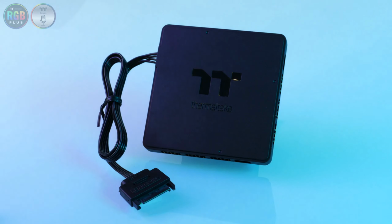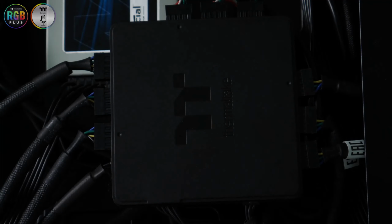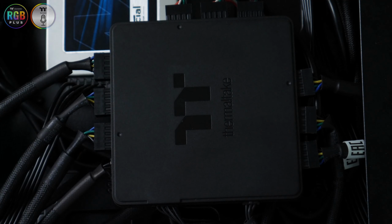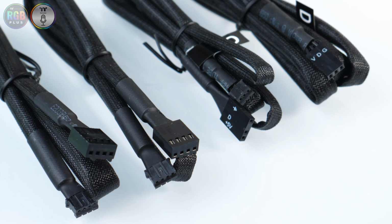Hey everybody, Thermal Mike, and we're back here talking about the TT Sync controller. Now the TT Sync controller is a perfect add-on for your TT-RGB Plus ecosystem. It allows you to plug up to 9 separate devices into this one controller. So if you're plugging in, say for example, Riing Plus fans, you can populate all 9 ports with Riing Plus fans, and then there's an additional port on here to plug in a PWM cable.